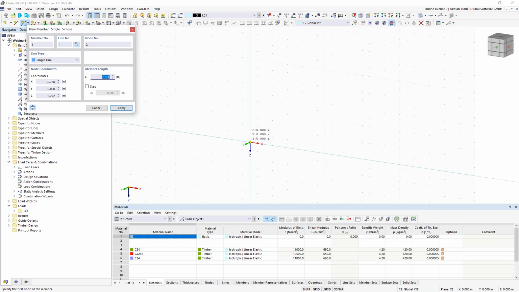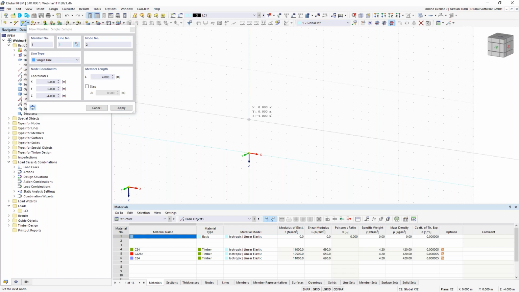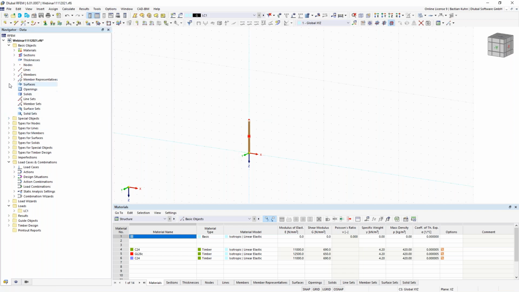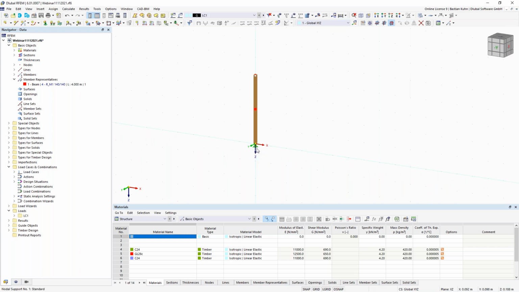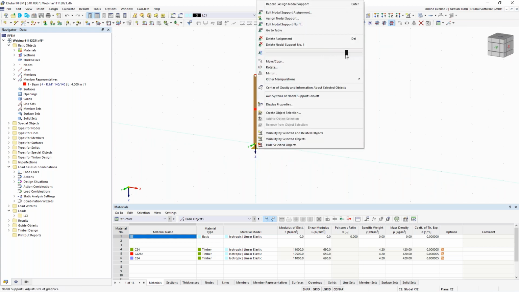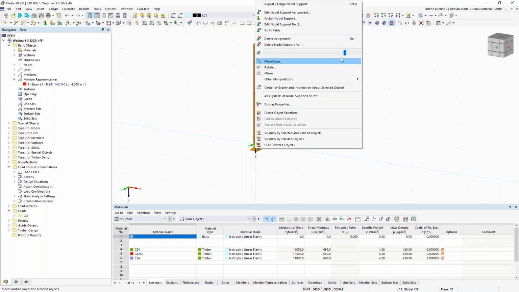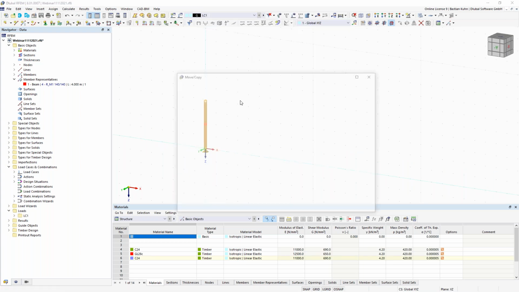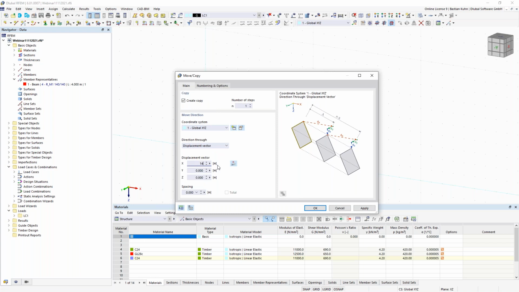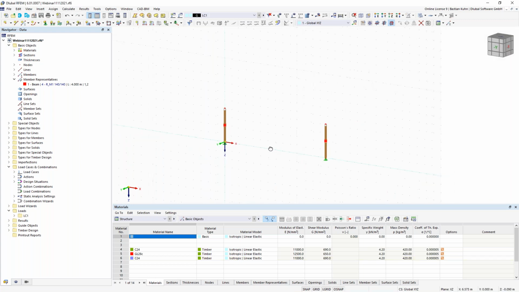So the first column will start at the origin and should have a length of 4 meters. You see that if you open this drop-down box here, there's already the representative assigned, and it also has this little box which shows me that this is a representative. Then I will give it a support. Now that's a little bit too small. If you want to increase the size a little bit, you can do it here. Oh, that's still not that good, I think. Okay, but maybe we also should not overdo it. Then we will copy that 14 meters to the right side. I created one copy in X direction, 14 meters. Okay, and there it is.